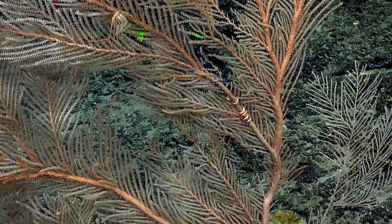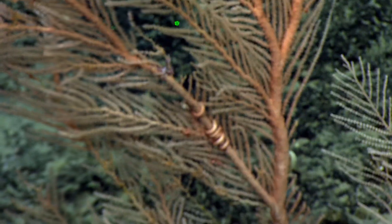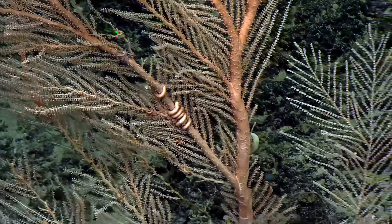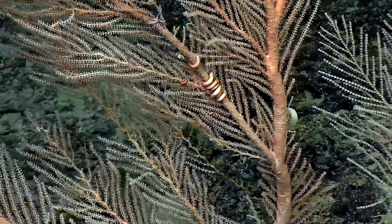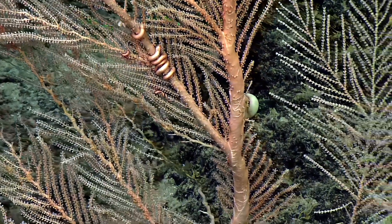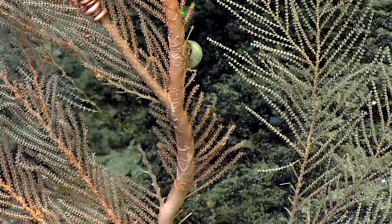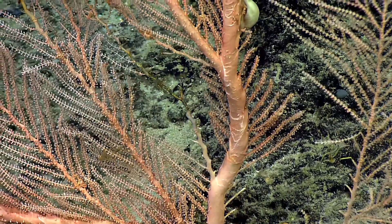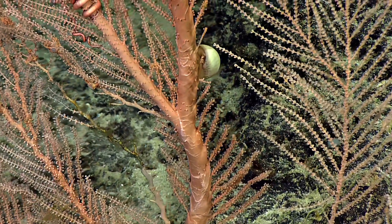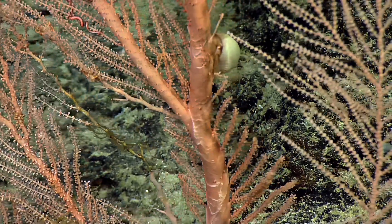It looks like these snake stars are Ophiocrius — see the very smooth arms. They're the same genus as the ones on the metallic gorge, but a different species. Do you know about the growth rate of these corals? I think these grew a little bit faster, but I'm not sure. There might be an octopus egg sac — yeah, some sort of white feature there. I love how I'm leaning like I'm going to be able to see around the corner.